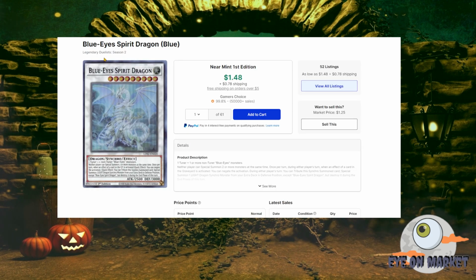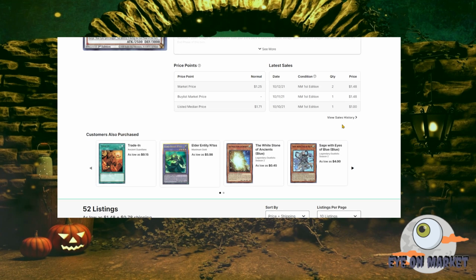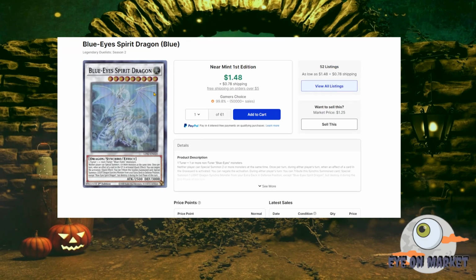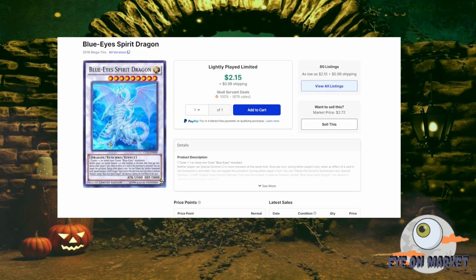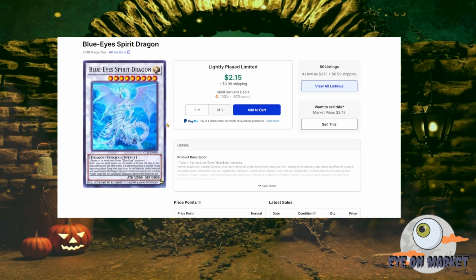Blue-Eyes Spirit Dragon was also in that, and the colored ones are selling less, the colored names, so blue, green, red, but they're still around $1, so if you're interested in picking this up, you can get copies pretty accessibly. It also has the Megatin print in which it was a Super as a promo. That one's around $3.